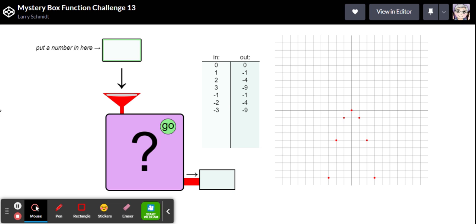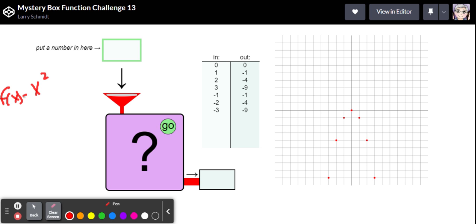But it can't just be f of x equals x squared, right? Because that doesn't make sense. It's upside down. So there's an x squared in it somewhere, but there's something else going on. Well, when you flip something upside down on a graph like this, you're basically taking the negative of it. So this is actually f of x, I'm pretty sure, equals -x squared.